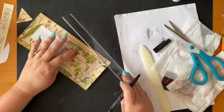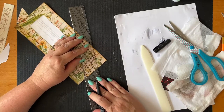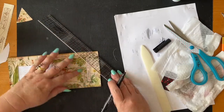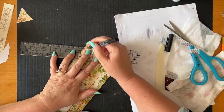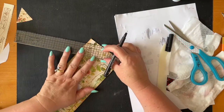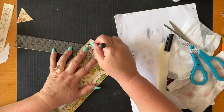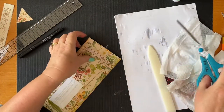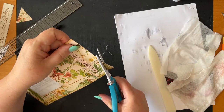The reason I'm using my pen is this paper's shiny, so I want to be able to see it. And from that line to my fold, where's my fold? Can't see with the light that way. I'll fold this way. And there. Fold and dot. And there we go. Okay, lid.